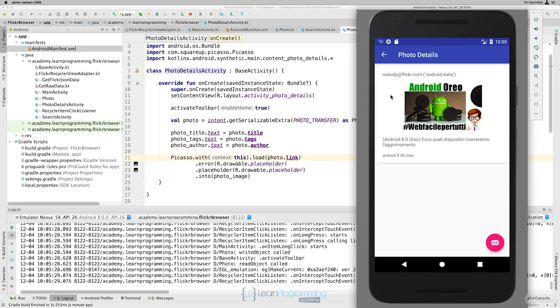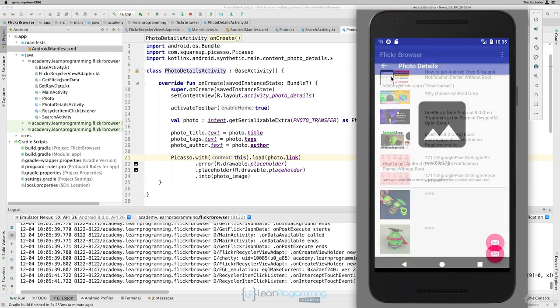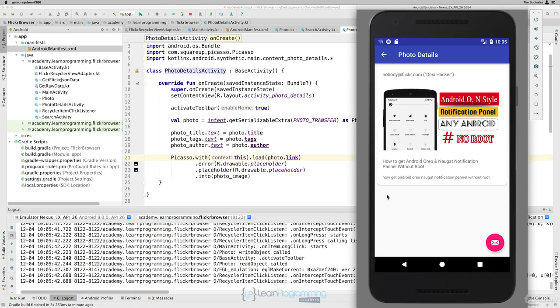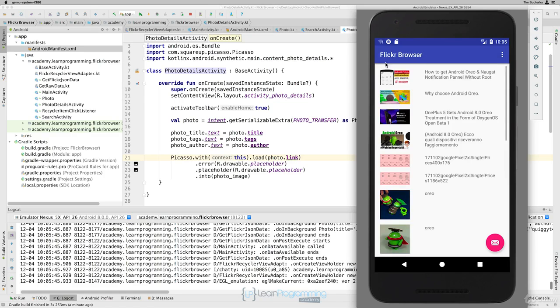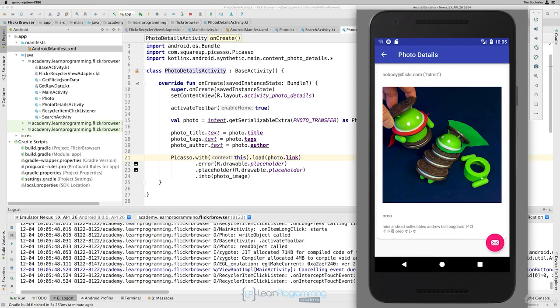And the other thing we've got is our other text views are actually working nicely as well. To do that, let's just try another image. And you can see that's working nicely as well. So basically, we are now seeing our images load, and we're seeing the text represented on the screen as well. And it's all working fine.